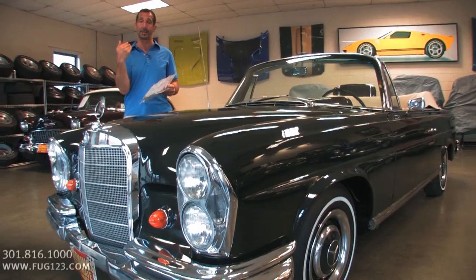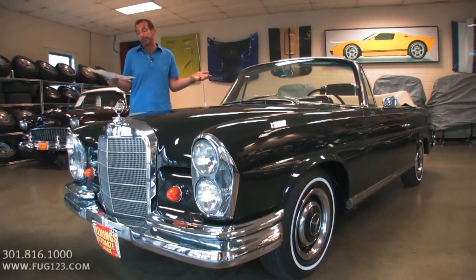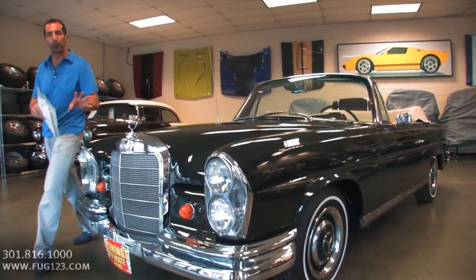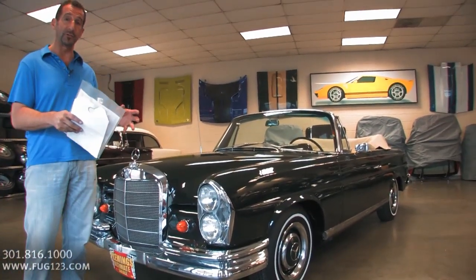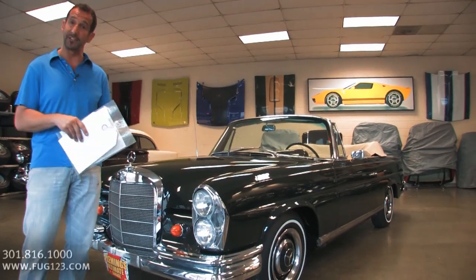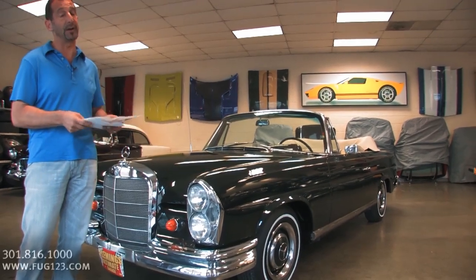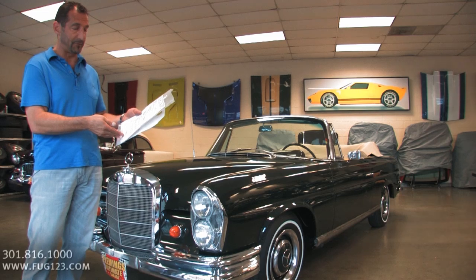Look how ridiculously unhandsome I am compared to this car — in HD that just happens to me. But in regular video I'm like a supermodel. Okay, maybe not. Anyway, because of the low production of this car and because the car was so expensive — keep in mind these cars were significantly more expensive than the SL models and were the most expensive car sold to the general public — they did not sell a lot of them. We'll go over the list price in just a minute because I have a lot of that information right here.